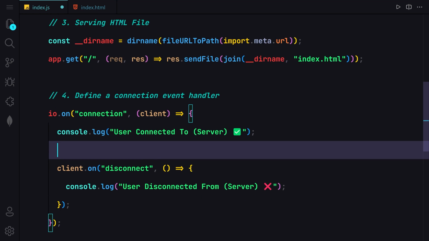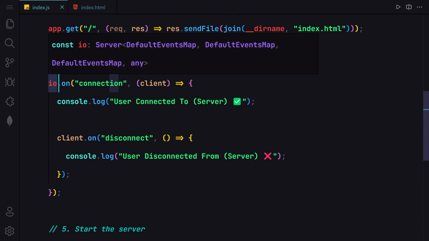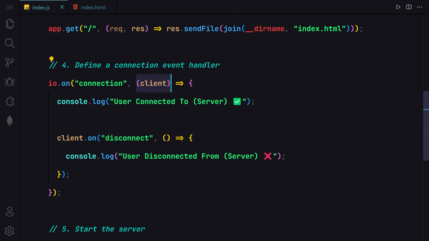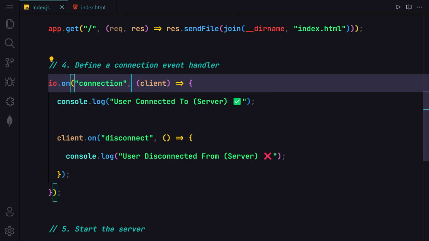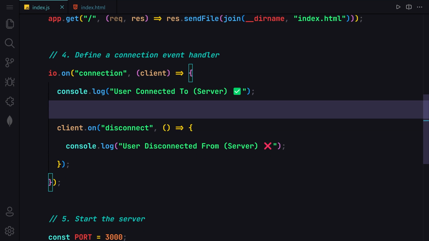Let me just say that once again. We are not disconnecting the entire server. We are disconnecting just a specific client from the server. So our server is still connected, but we are just disconnecting a specific user from our server. There we go. There was a lot of enthusiasm there.